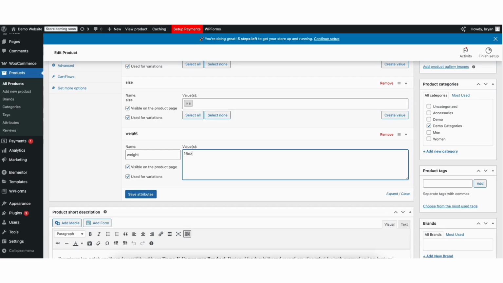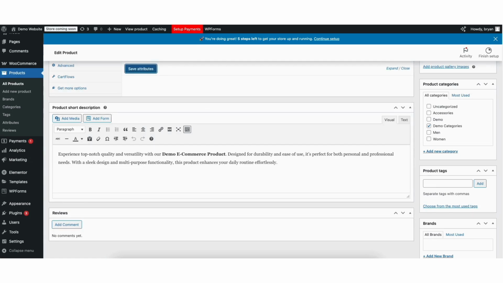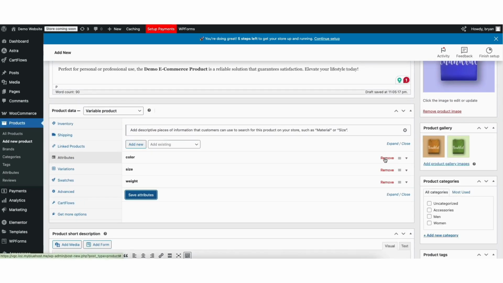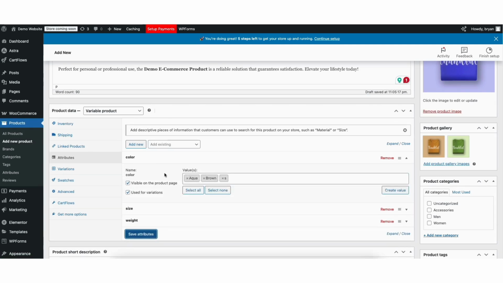To add more than one here, you'll need to enter a symbol in between each one. Without skipping a space, you want to input this bracket sign. It's found right above the Enter button on your keyboard. I'll add another one. I'll input 32 ounces as an example. To add another one, add the bracket sign and I'll input 64 ounce. You don't need to enter a bracket sign at the end of it. When you are done, click the Save Attributes button to save your changes. If you hover over an attribute that is added, you can remove it. If you click into the attribute, you can make edits to that attribute.